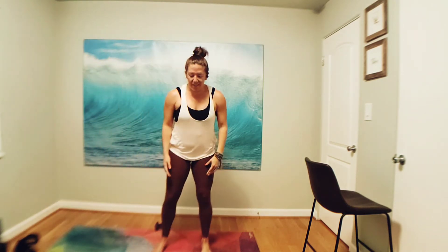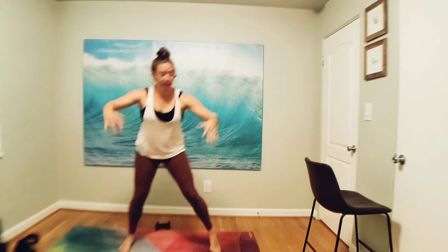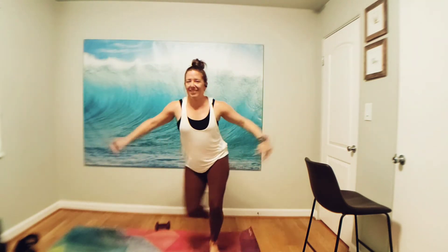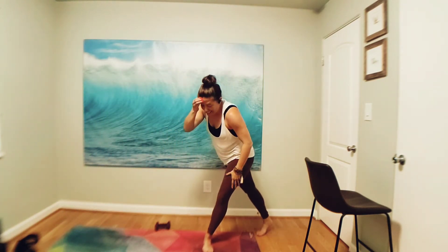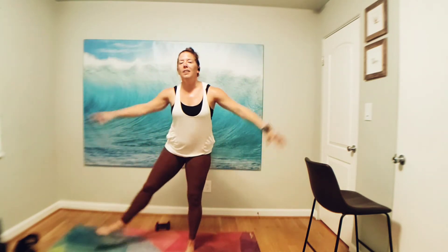From the other side — a little side, this side. A little curtsy, bow to yourself. Arms can reach up, breathe through it. Four more, three, two — let it feel good. Last one, stay to this side. We lower and kick — down, up. Reach your arms high to the sky, behind, out to the side, up. It's okay if you lose balance. Four, three, last two, last one.